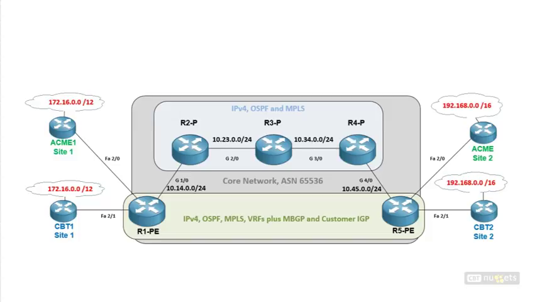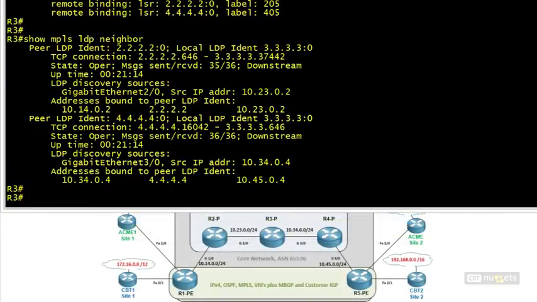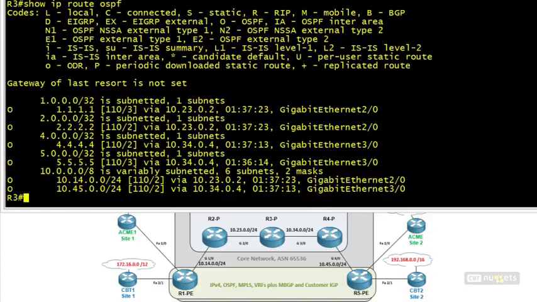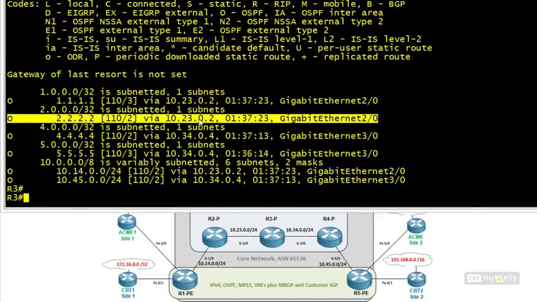So let's demonstrate that. Let me bring up our routers again. And on R3, this is not a very nice trick to play, but I'm going to go ahead and tell R3 that to reach 2.2.2.2, it should go ahead and use R4 as its next hop. At the moment, it currently believes that to reach 2.2.2.2, it should go over to R2. And we can verify that with a quick look at the routing table. So we'll just say, please show me your routing table based on SPF routes you've learned. And right here we see that to get to 2.2.2.2, the next hop would be 10.23.0.2, and the egress interface would be Gig 2/0, which is perfectly how it should be.